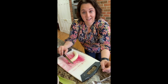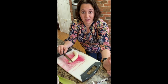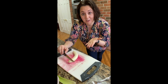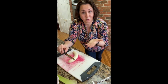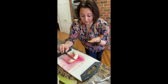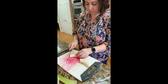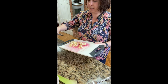All right, so there's one more ingredient I didn't mention because it's technically not food. It's a half cup of ice. I want to add it so my smoothie has this great consistency. If you don't want to use ice and you don't have a whole banana, but you might have frozen banana, which I do a lot. I cut them up and freeze so I can use them in my smoothies and shakes. So instead of that half cup of ice, you can use a frozen banana. Pre-chop, make sure you pre-chop it before you freeze. But I'm going to use a real banana, so then I'll use a half cup of ice later. All right, let's add that in.